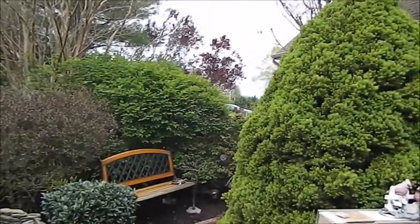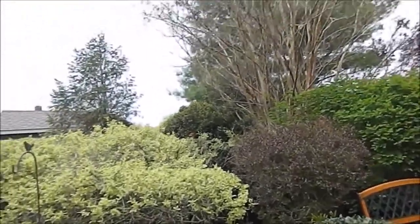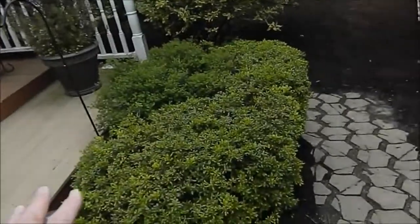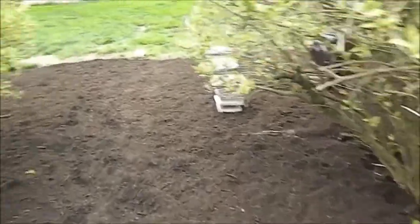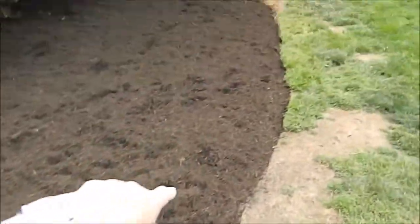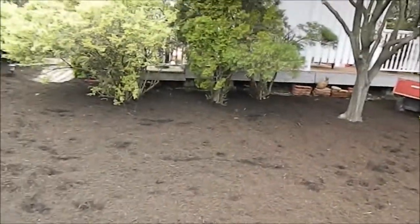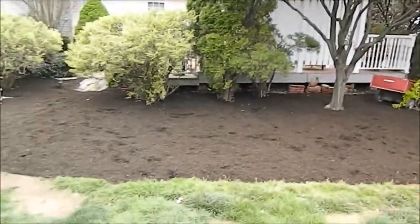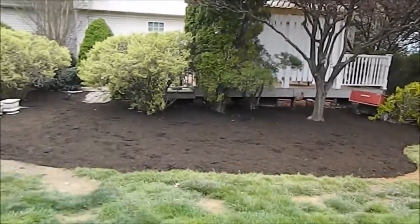First of all, it's not a sunny day, so you're not really going to get all the nice sharp color because it's overcast skies. But he cleaned out these beds. Before we left, I was watching him clean out the beds. He cleaned them out so good and put the mulch. He edged everywhere. Look at this, how fabulous. And this is the whole area now that we have over here. We're going to get Alex a real nice swing set — I want to try to get a wood one if possible and put in here for him to play.